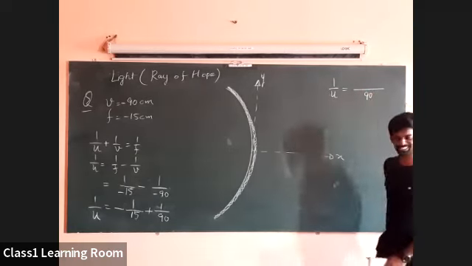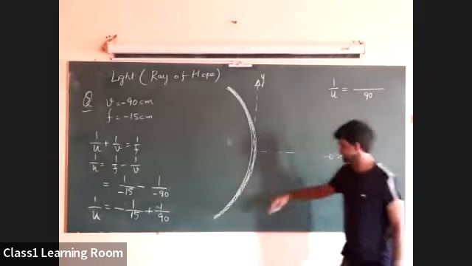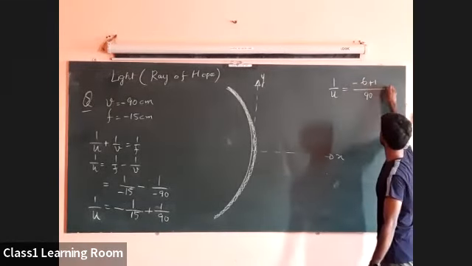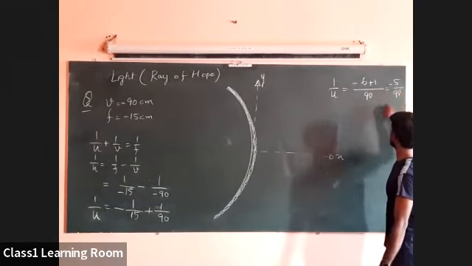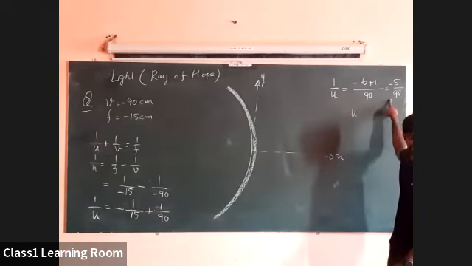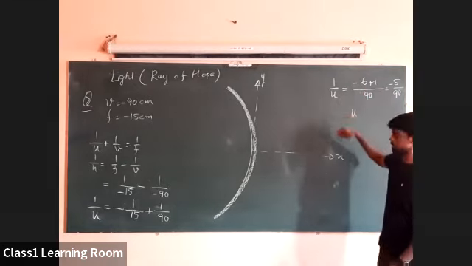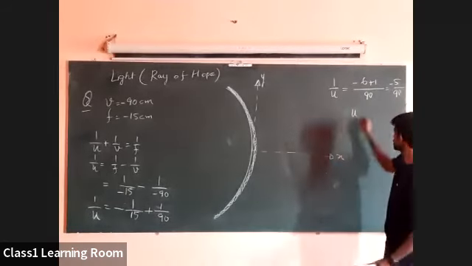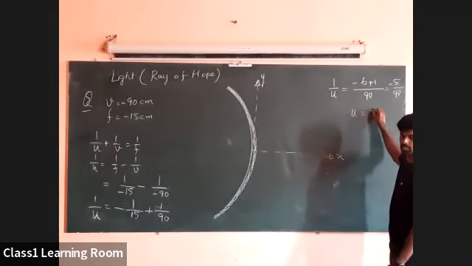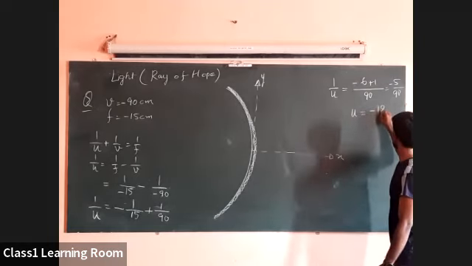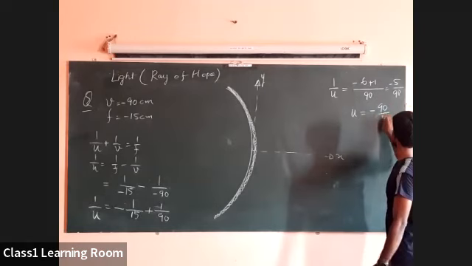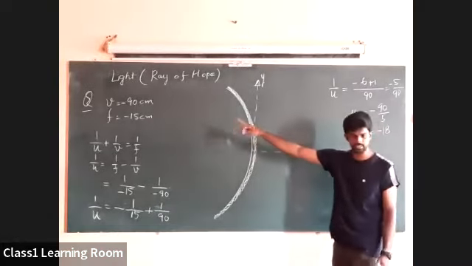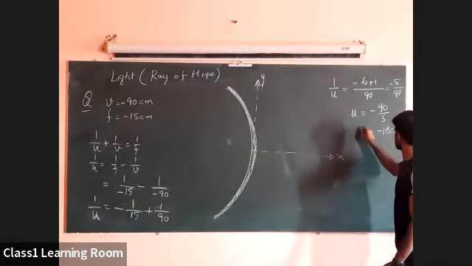Okay. So LCM we are taking 90. Fine. So you will see this is 1 by u we are getting. Please don't make mistakes. Even if you have less time in your exam, don't just write u is equal to minus 5 by 9. Don't do that. So u will be equal to minus 18, that is minus 90 by 5. So that will be equal to minus 18 centimeter, because all the units are in centimeter. So this is our u.